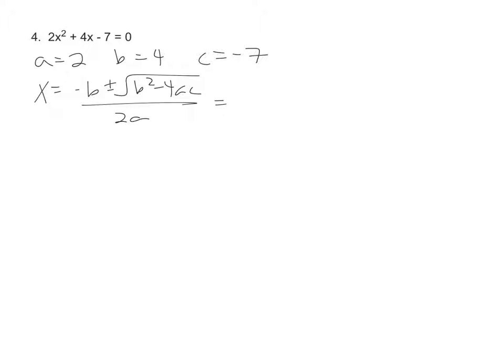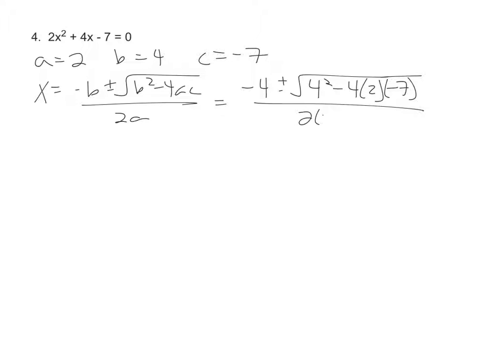Hopefully by now you're getting the hang of this quadratic formula. So here I have negative 4 plus or minus the square root of 4 squared minus 4 times 2, and notice that c is negative, so that's a negative 7 in there, all over 2 times 2. So be careful when I simplify this. I'm going to have negative 4 plus or minus the square root. This will be 16. This changes to a plus because of the fact that I have a minus and then a negative in here. When I'm multiplying, I'm going to get a plus there. So watch out for that. And I end up getting 56 all over 4.